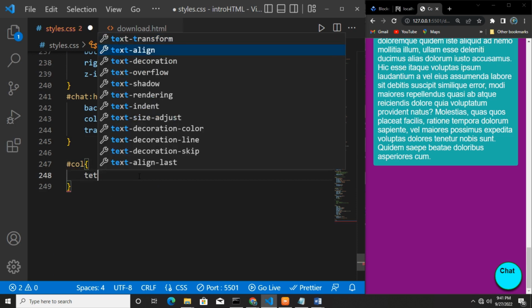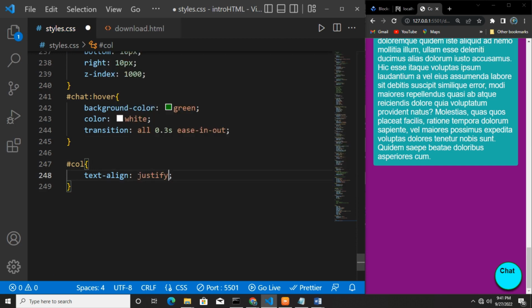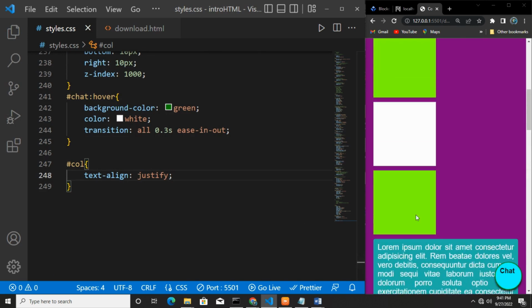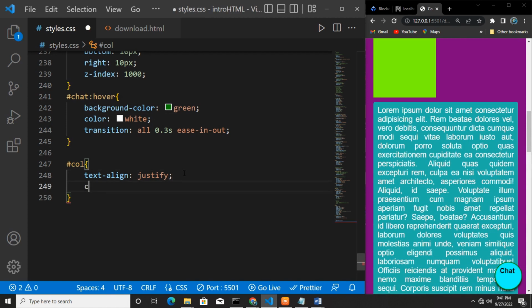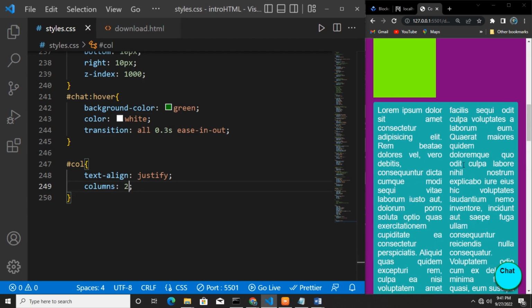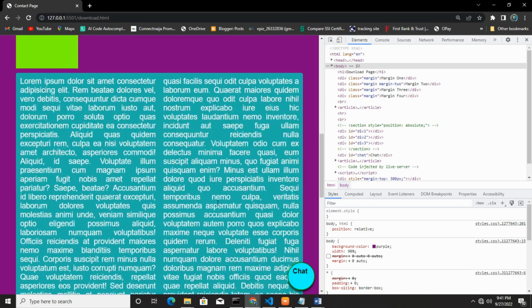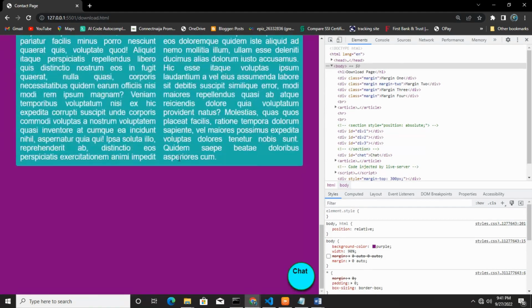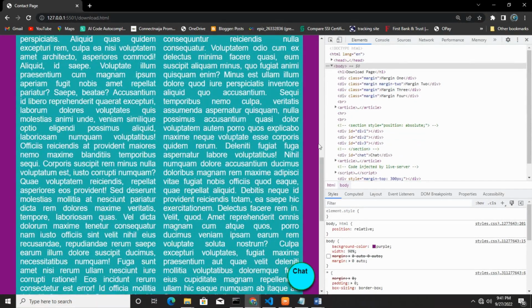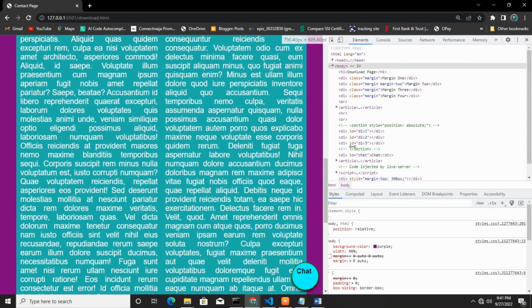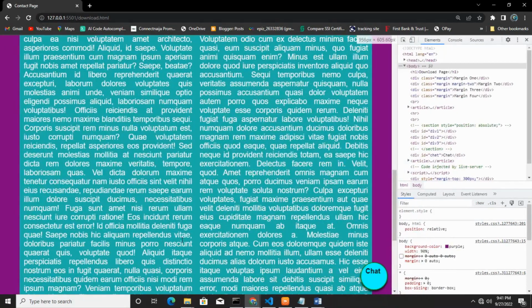So I'll come over here and just say what? Can you guess that? Test what? Align. I want to what? Justify. If I save, see now it's looking much better. Now there's a property called column, or columns actually. If I want 2 columns, I just put 2 here, and if I save, now this text becomes 2 columns. It will make sense if we are viewing it on a bigger page like this. So if you come here, it's now a 2 column document or page. If I want it to be 3, of course you can guess, just make it 3. If I want it to be 4, make it 4, and 5 and so on.